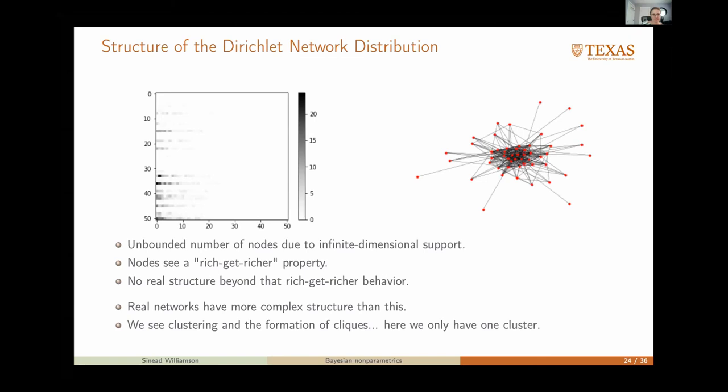Okay, so what does this look like? So on the left here, I've sampled from this distribution, and I have generated an adjacency matrix. And then on the right, I've plotted that as a graph. So here you can see there is that asymmetry, right? This is not a symmetric matrix. There is a difference between behavior as a sender and behavior as a recipient. And by construction, we have an unbounded number of nodes. So if I keep drawing this, I will get increasingly many edges and increasingly many nodes. And we also get that rich gets richer. We follow the popular people, right? Because the Dirichlet process has that rich gets richer.